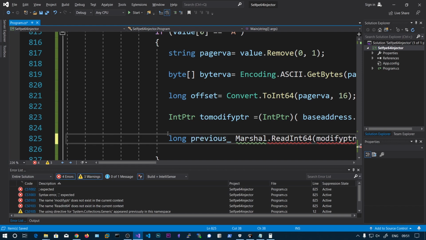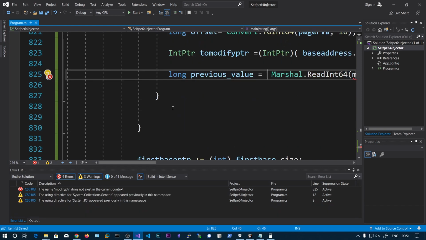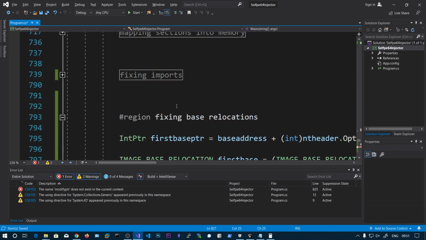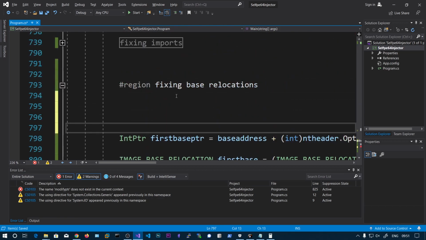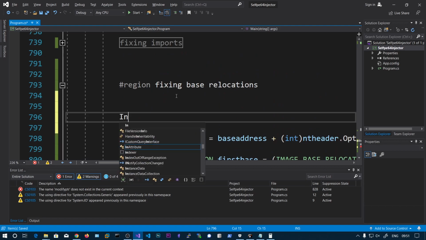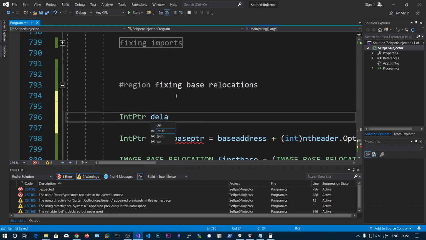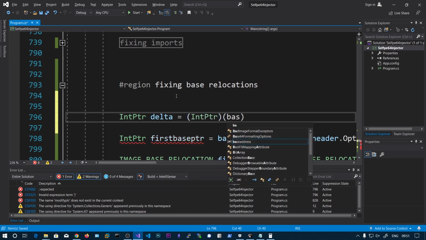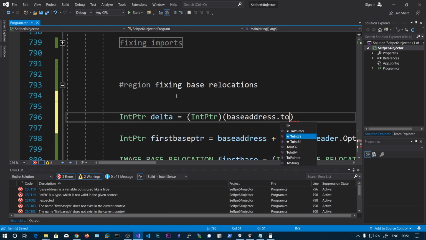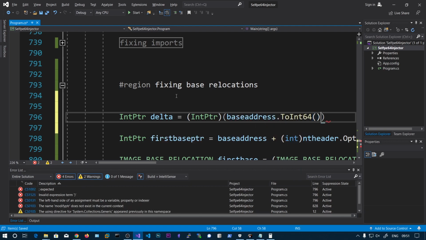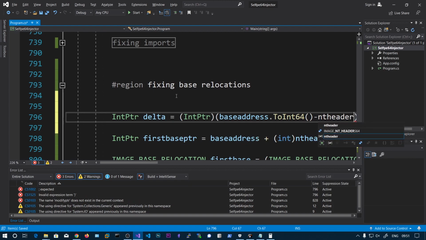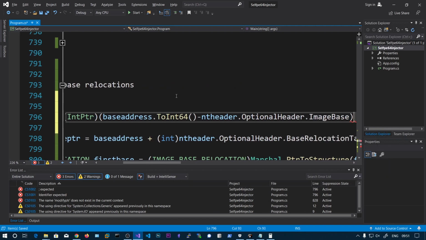So let's call this previous value, and the delta should be added to this previous value. So let's go and find the delta. So IntPtr delta. So base address.ToInt64 minus the preferred base address that is stored at ntHeader.OptionalHeader.ImageBase.